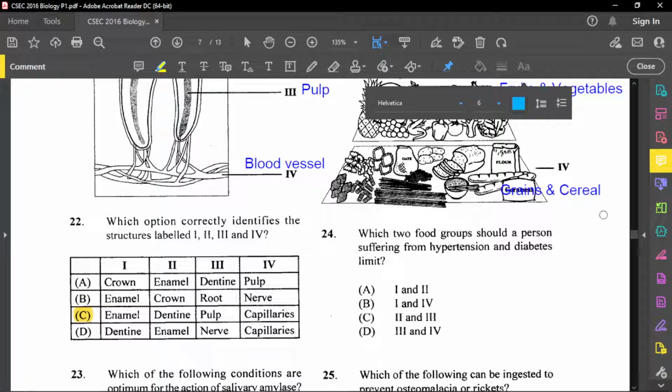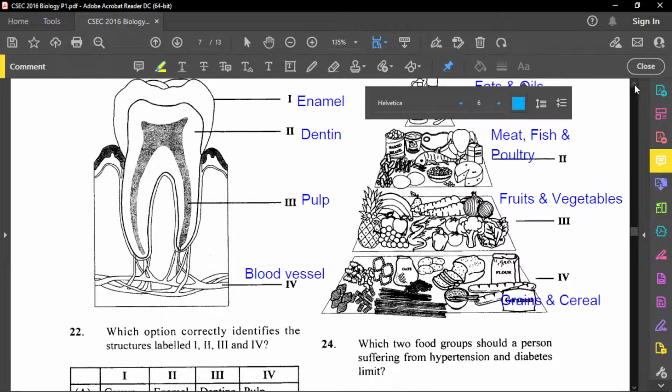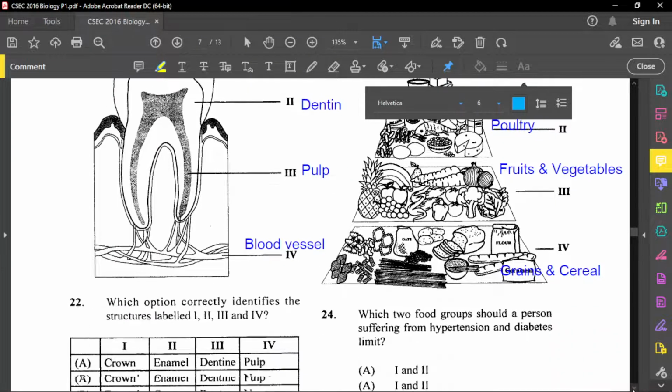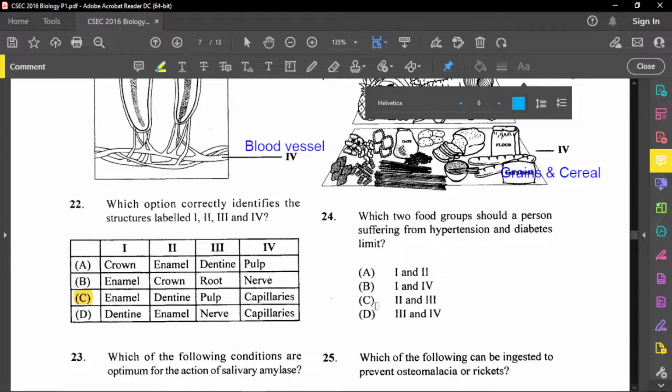And hypertension is definitely anything that is either oily or salty. All right. And so our best option there for 24 will have to be our cereal and grains, which is 4. So we can only choose between B and D, but let's look at 1 and 3 to see which one is the best one. All right. So 1 and 3. Oh, fruits and vegetables are something nice. Yeah, that's a good thing, you need to consume those. Yeah, so the oils and fats, you're going to stay away from those. All right. And so the best answer here will be 1 and 4.